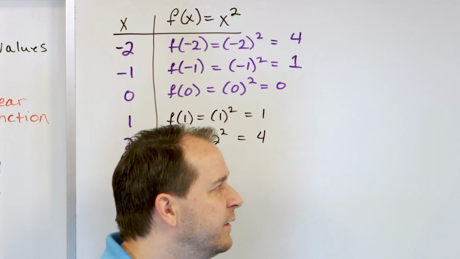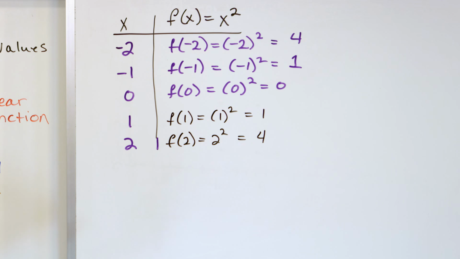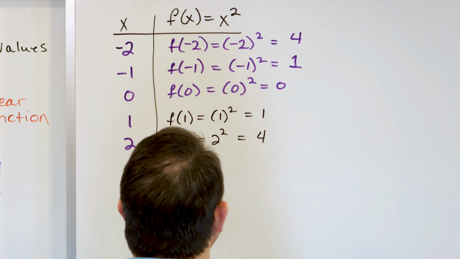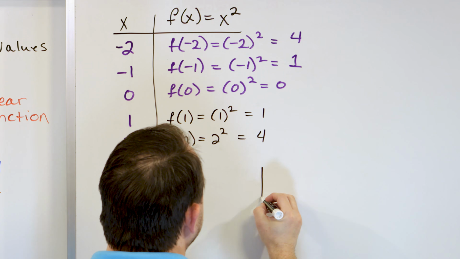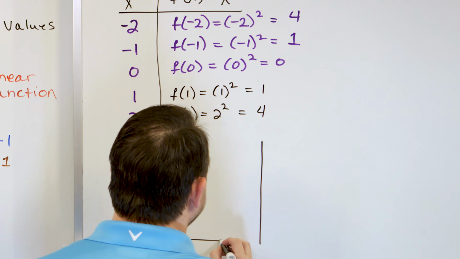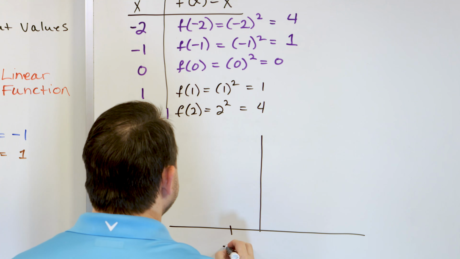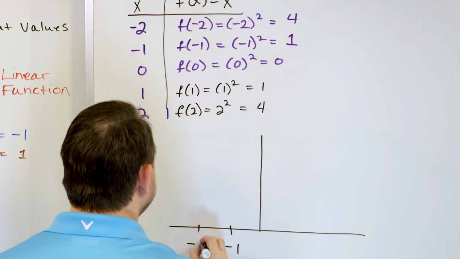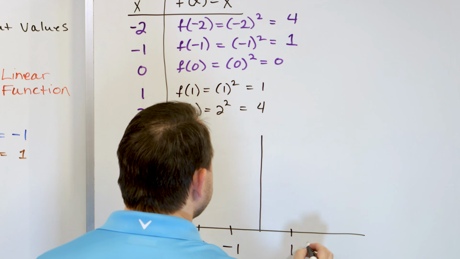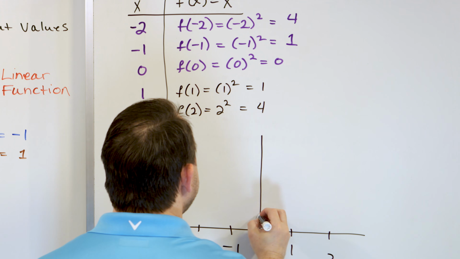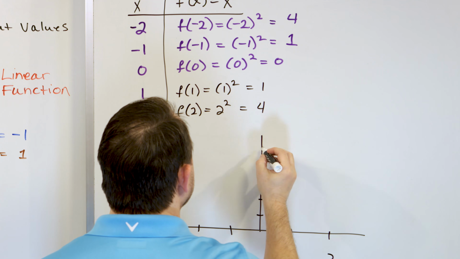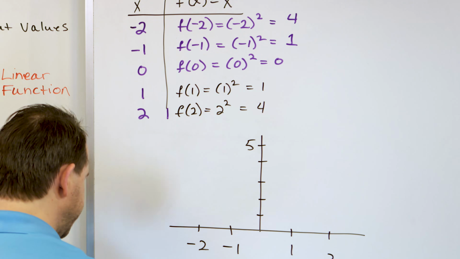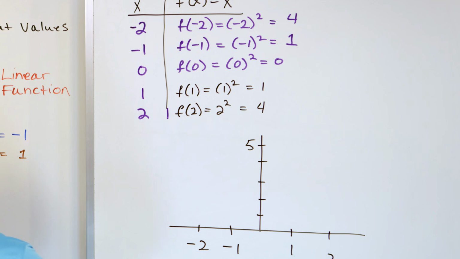positive answer. So let's take a look and see what this graph looks like, just to compare it. So we will go and look over here and see what this looks like. So let's say we have, here's -1, here's -2, here's 0, of course, and here's 1, here's 2. And let's say we have 1, 2, 3, 4, let's call this 5, right? Now let's plot this and take a look at what we have.